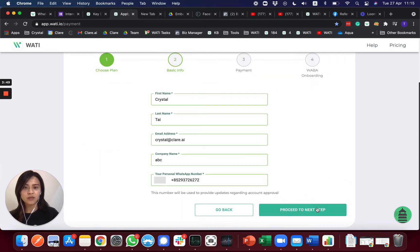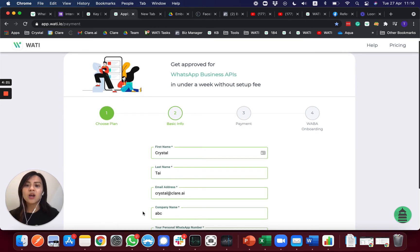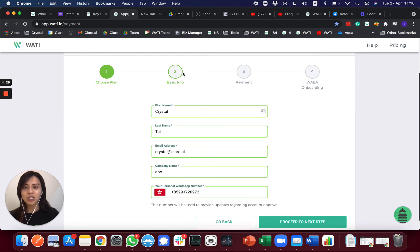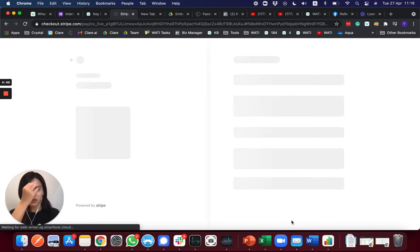On the next step, you will input all your details as a partner. The basic information you put in here is for the person who will be in charge of helping the customer with onboarding. Every email — whether about a number in use, any failure in signup, supporting documents needed, or the sign-off email from WATI — will be sent to this email. Make sure you provide a contact person we can reach to arrange the onboarding process. After sign-up, you will be redirected to the payment process via Stripe, so have your credit card ready.